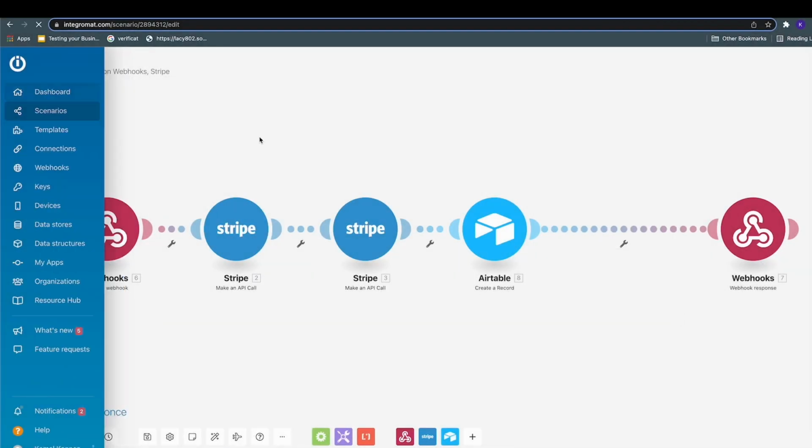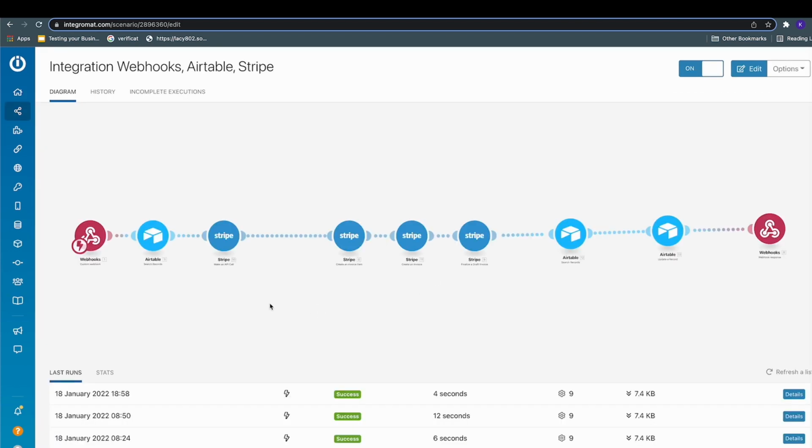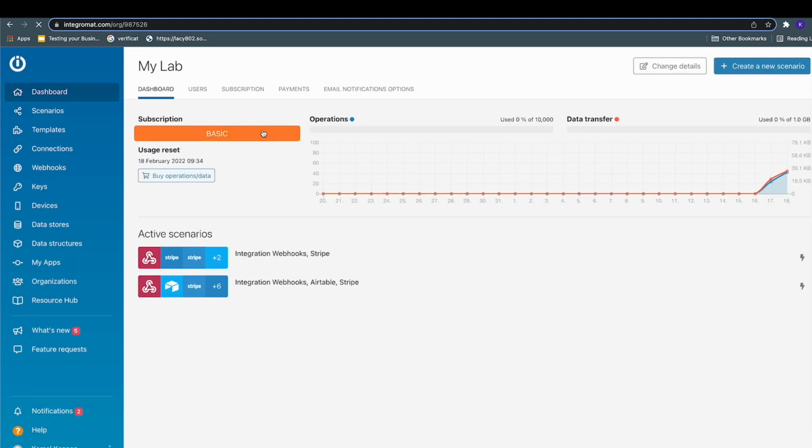And the other Integromat scenario that I have is for the payment, when someone wants to take coaching services. So I catch the form submission, add the details, search for the specific record in Airtable, make a bunch of Stripe API calls. The first one is about creating a customer and creating an invoice item. And I'm creating an invoice, then I'm finalizing a draft invoice. Then I'm adding the link to Airtable and then redirecting the user to a specific website. So these are the two Integromat scenarios that make all of this possible.